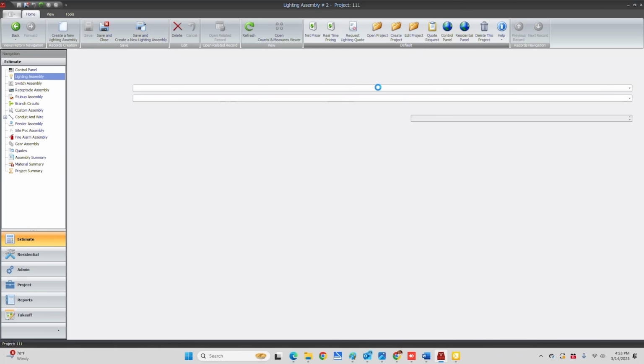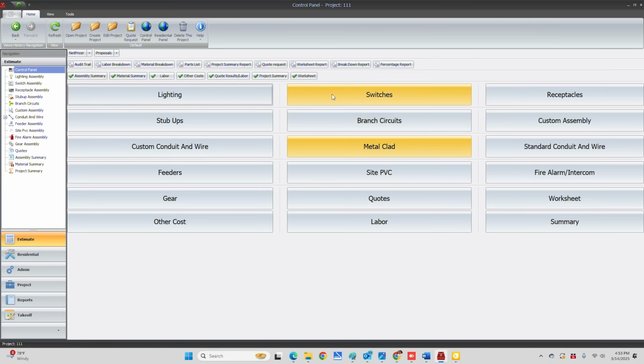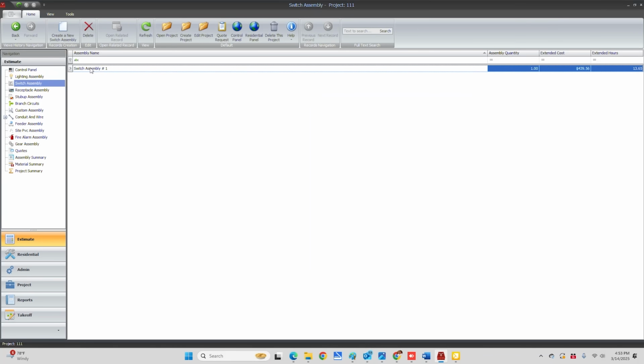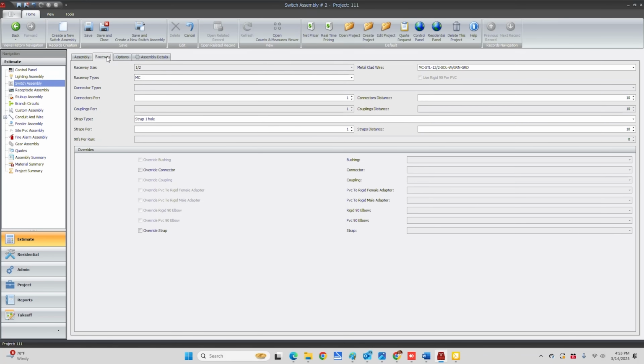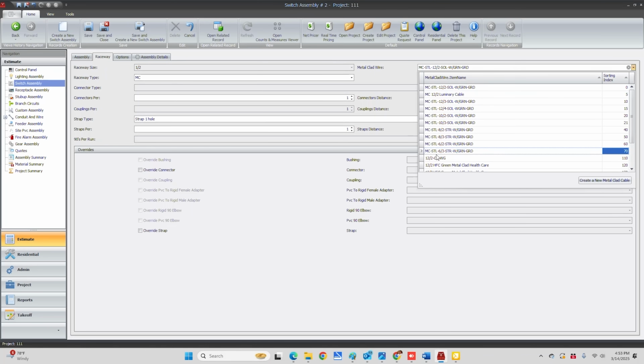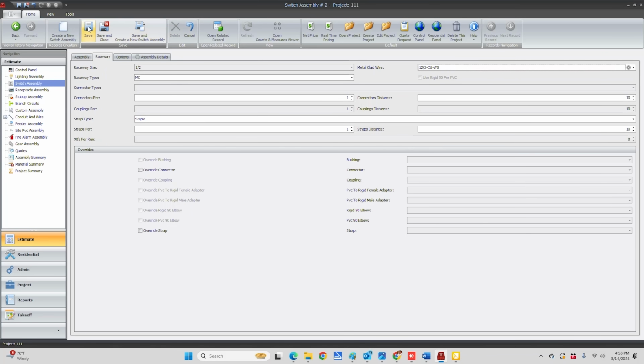You can also do the same thing with your switches. So we'll go to Raceways, MC. We'll choose the type of MC. We'll add Romex, choose Romex.